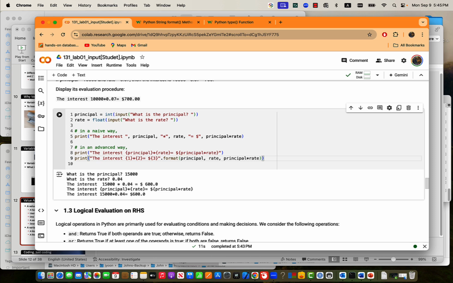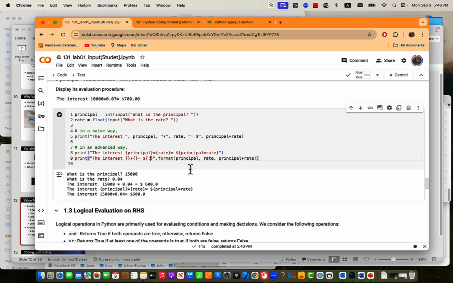That is still fine. But if this guy is in that order, then we don't need to put here number 1, number 2, number 3. But at some points, if we want to mix, say rate comes here first, the principal is the second, but principal needs to go to the first, then you need to put here, hey, the first one comes from the second one in that format, and the next one is the first one. If we want to make an explicit order, then you need to put here number 1, 2, 3, 4, 5. Other than that, it goes in that order. So we don't do that. Same thing here, this is the third one. Third one, colon.